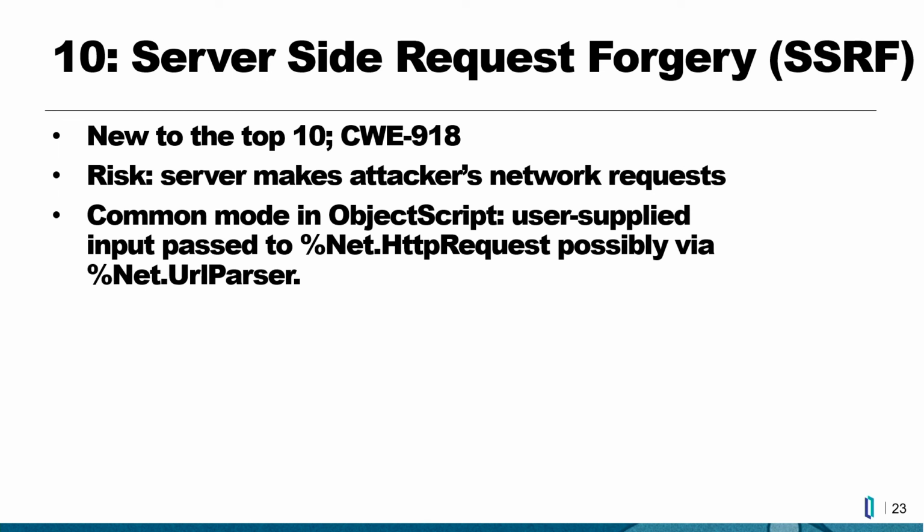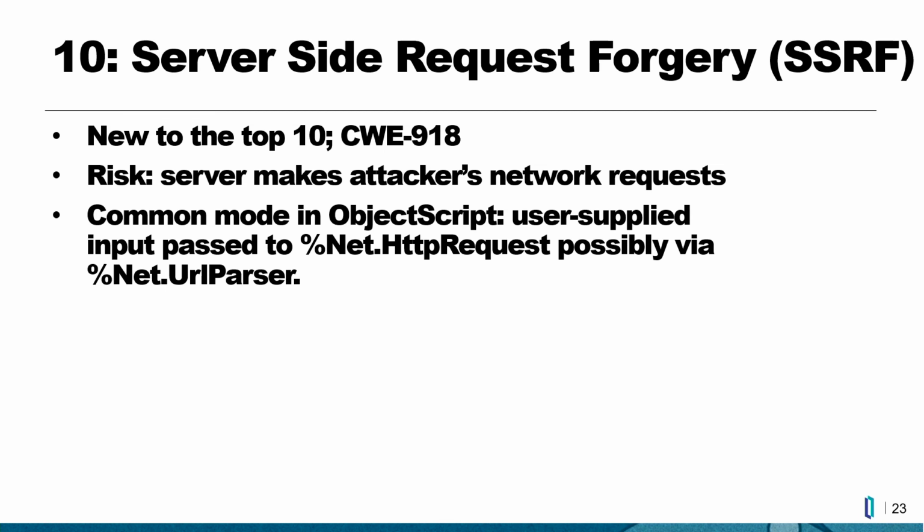All right, number 10, SSRF, or server-side request forgery. This is an interesting new item in the top 10. It is there because it was the number 1 item from the top 10 community survey, not just because it's one of my favorites. And it's also mapped to CWE 918, which is also called SSRF, or server-side request forgery.